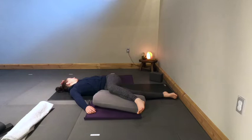Expansion on the inhale. And relaxation, letting go on the exhale. Follow your breath for 3 more cycles.